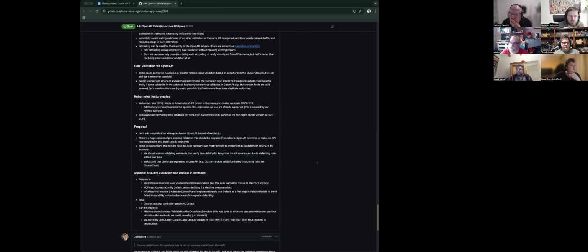Also, we have some cases where it's not validation per se, but defaulting, where in some cases we have to be able to run the defaulting code in our controllers as well, and not only on the API server side. But I would say the big TLDR is: going forward, we try to add everything that we can in OpenAPI validation, and there are some exceptions that we might discuss on a case-by-case basis. And if we get around to it, we can try to move our existing validation towards OpenAPI. In general, if someone is interested in this topic, feel free to read the issue and respond. Yeah, I think that's it.